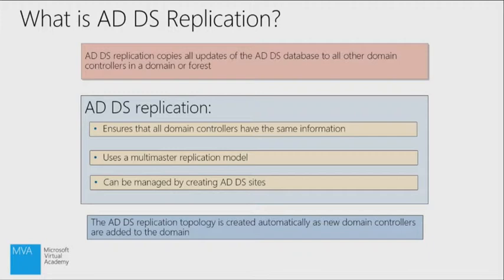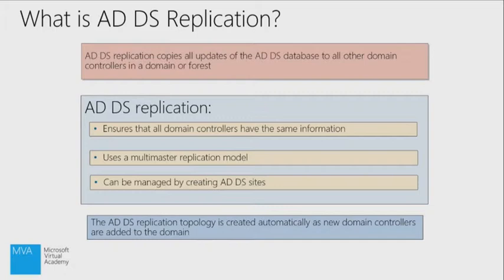We want to make sure if we've changed a password, if we've removed a user account, if we've added a user account, that those changes exist across our entire domain infrastructure so that those users can or can't authenticate depending on if we've removed or added them, and their passwords have been updated if it's been changed in the last couple of minutes. We don't want them to change their password, log off, try and log back on and have it fail because they're trying to get to a different domain controller than originally the change was made on. It ensures that they have the same information.